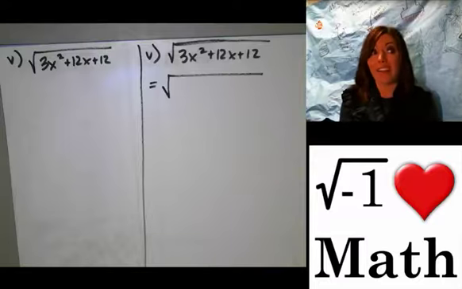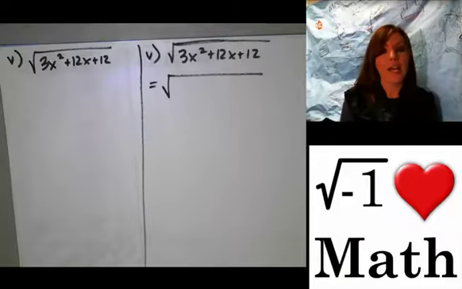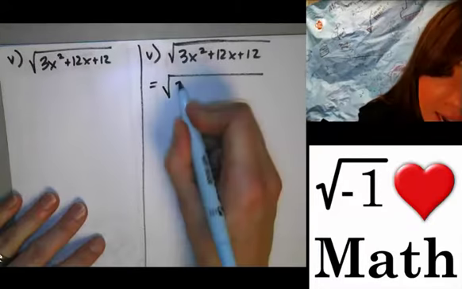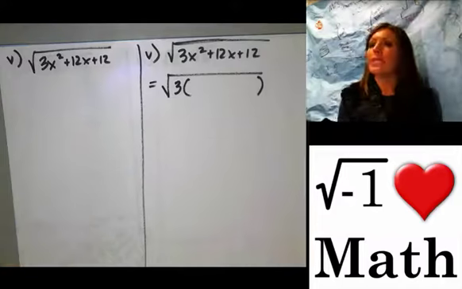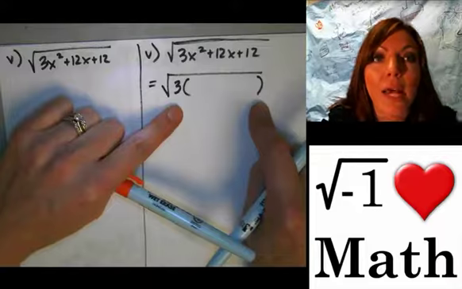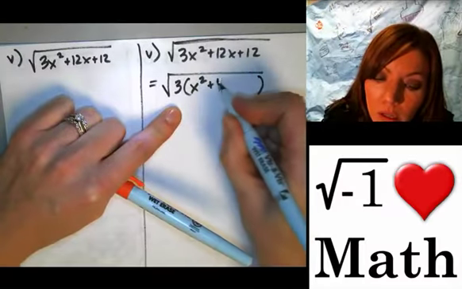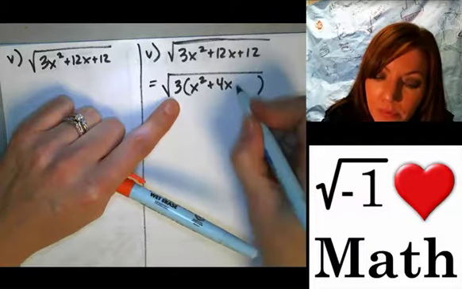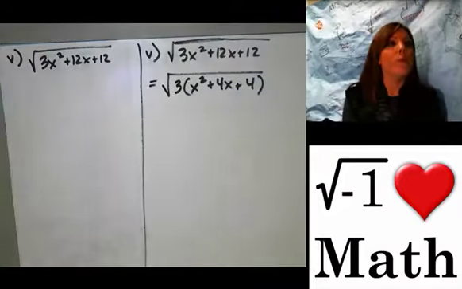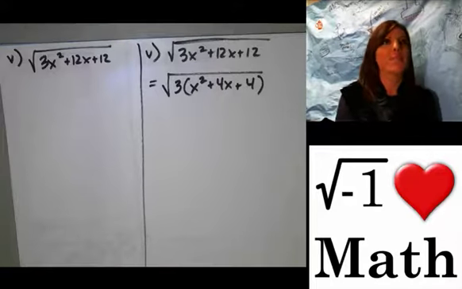Somebody tell me, we did a lot of factoring last semester, which I know you all loved. So, 3x squared plus 12x plus 12. Aiden? Cool, everybody give it up for Aiden. So, he said factor out the 3. Aiden, what are we left with in the parentheses once we factor that 3 out? Good? Yeah, that's right. Cool. Okay, now, can we factor x squared plus 4x plus 4? Yes, true.